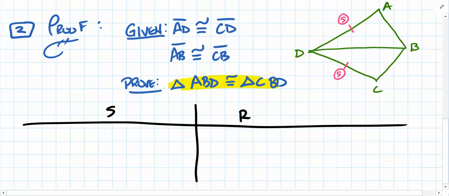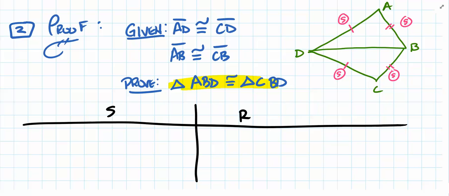What else do I know? AB is congruent to what? CB. And what is that? Is that a side or is that an angle? That's a side, and that's a side. So far, how many sides do I have? 4. Whoa, what? No. Sorry. 2 on each triangle is what I meant. I see why you guys said 4. That makes total sense. But I have 2 on each triangle, right?